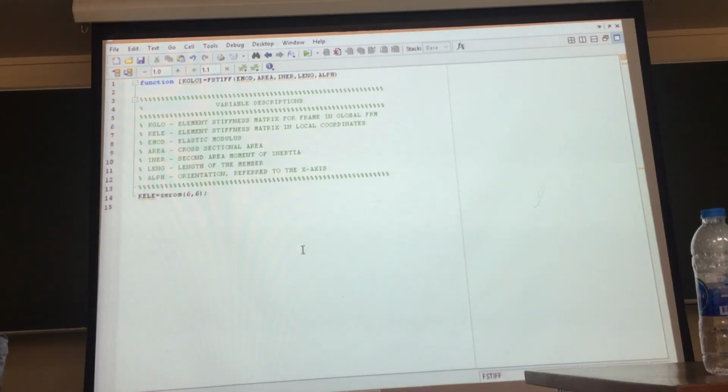Then we just plug in the entries that are non-zero. So first of all, let us take care of the axial stiffness. Okay, so this is the bar. It's like the bar problem. In the 6 by 6, which entries are relevant to the axial deformation?